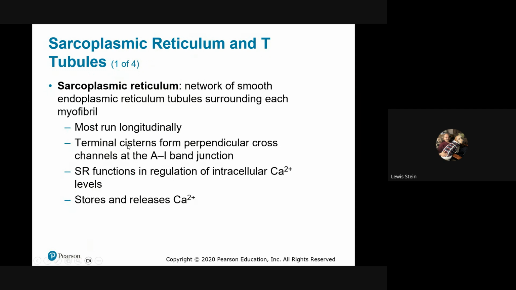A cistern is a well. So these wells are these cul-de-sacs with calcium. And when they talk about regulating intracellular calcium, basically it stores it, it holds it, and releases it. In skeletal muscles, the calcium is already in the muscle. In cardiac and smooth muscle, we talk about extracellular calcium. This is your first opportunity to see the extraordinary importance of ionic calcium.